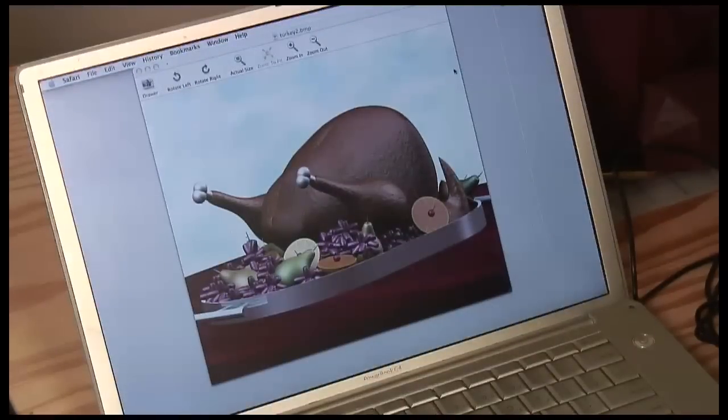Alright, so today we're going to teach you how to make a 3D turkey from a 3D computer program, and you'll be able to fold this all up while you're waiting for your real flesh turkey to cook. Let's get started. We started with this turkey that our friends over at Libre, who make a 3D engine modeling software that outputs to PDF, made for us, and we're going to totally simplify this in a program called Blender.